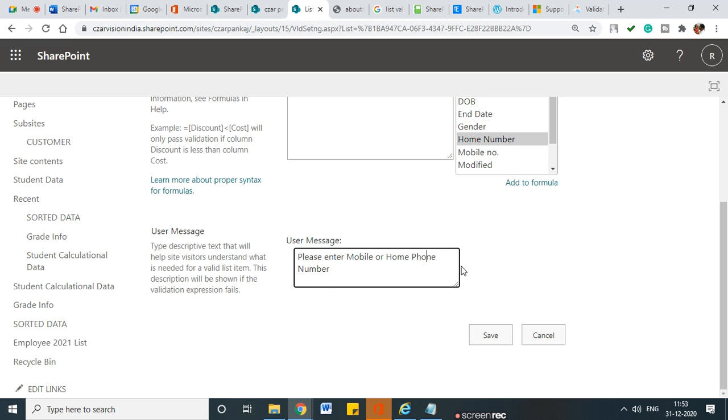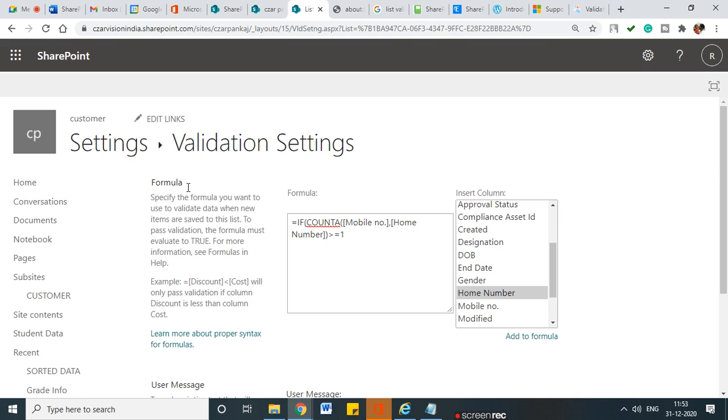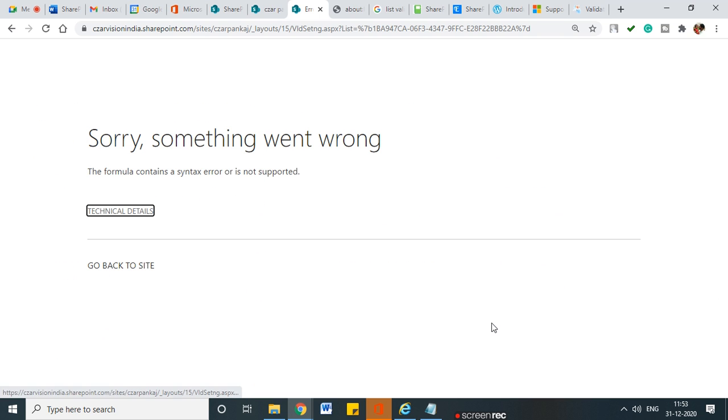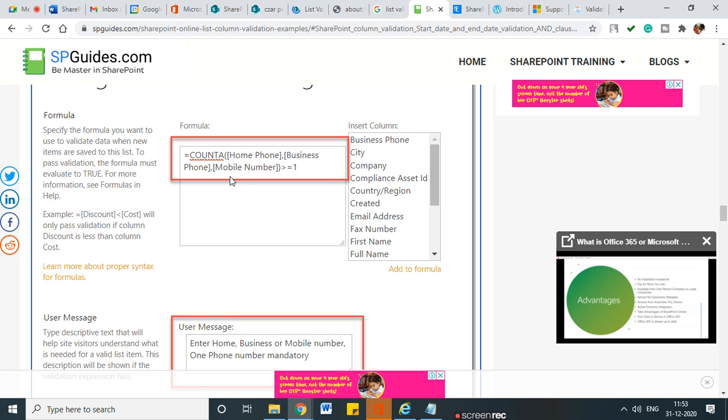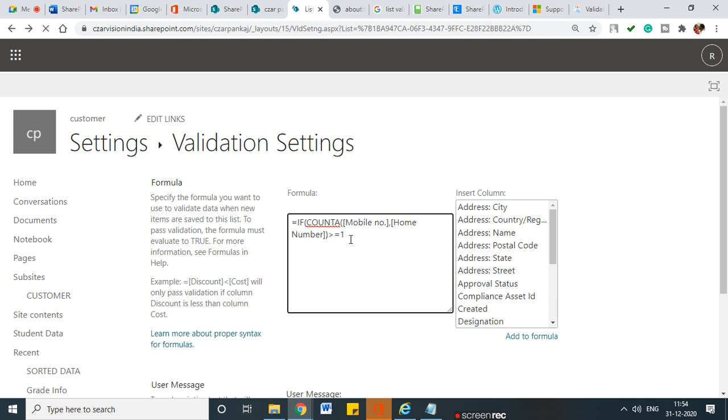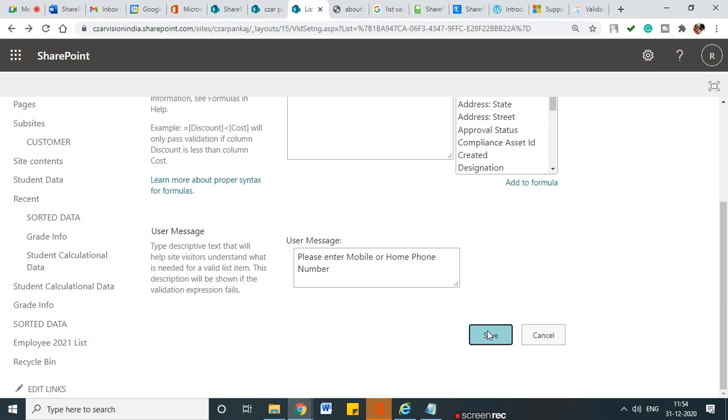So here we compare the two columns, mobile number and home phone number, and I will save this. Let me check the mistake in the error message. The IF should not be there. I enter the IF, and save.